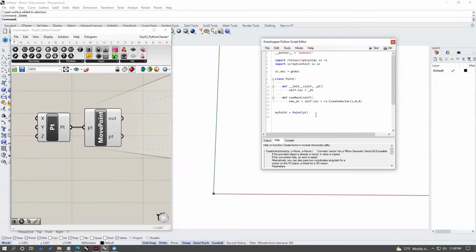We now need to call that function, so myPoint.move, and hit test.